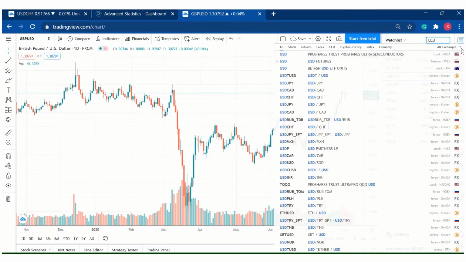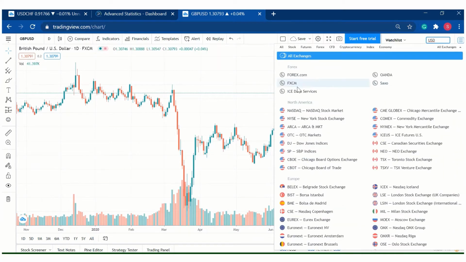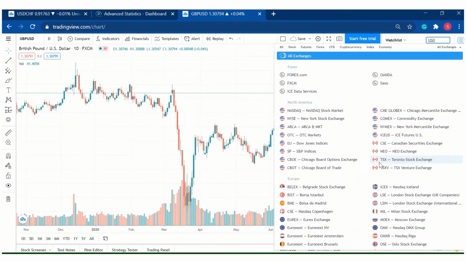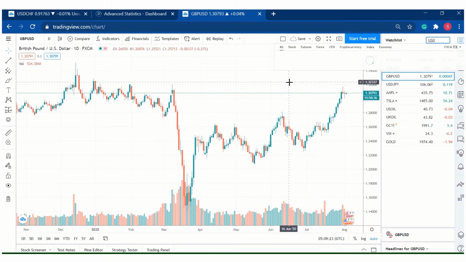Here in all exchanges, you can select from which exchange you want the data to be populated. For TradingView, they are populating from these 5 platforms for Forex, and for stocks, different markets. You can see here, and for Bitcoin also. I just want to use Forex, or I can use FXCM data only.